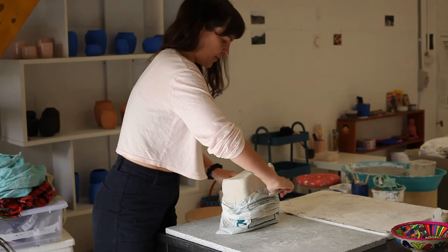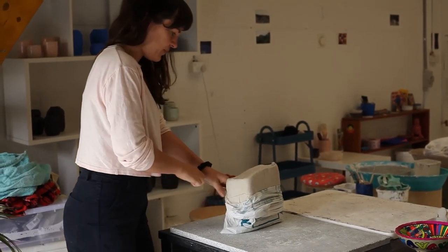I try to be fairly consistent in the way that I work because the kind of ceramics I do has quite a few steps in the process, so I like to make that as efficient as possible. One day I might throw some work, then a couple of days later I'll come back and trim and finish it, and while that's drying I'll move into the next batch. I really like to do things in steps.